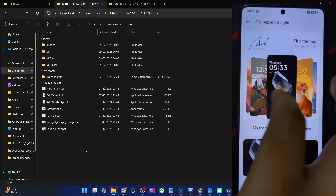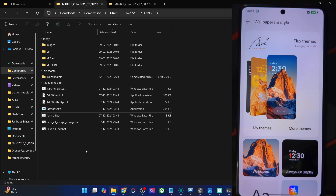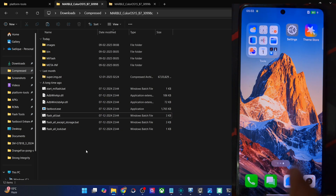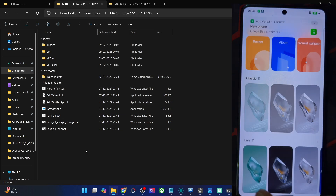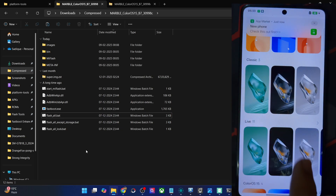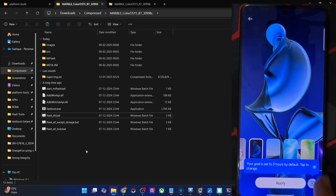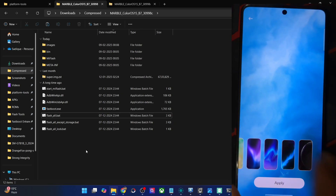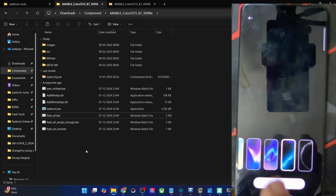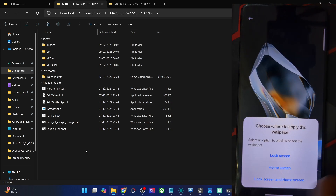In Wallpaper and Style, agree and continue — these are the various themes you could implement. This was the default theme; let me choose another and apply it. You can also get more themes from the store. Then you have quite a few wallpapers as well — classic wallpapers and live wallpapers. Let me have a look at some of the live wallpapers. I haven't seen such great wallpapers in ages — for now let's keep this one.